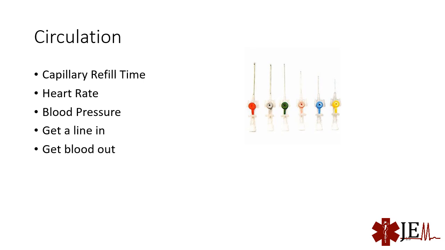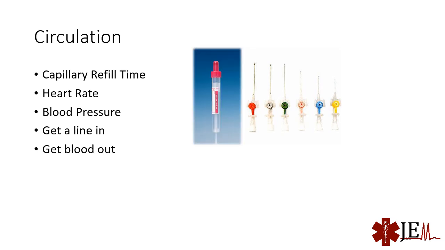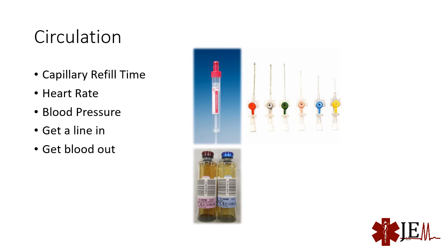And while we've got the line in, we can get some blood out. So we're going to take some blood tests for the patient. This is one of our pink top bottles for hematology tests. This is going to give us our full blood count, and that'll give us our white cell count, which we know is going to be raised because of the infection that we're fighting off. We're also going to take blood cultures. This is a sample of the blood, which we're going to try and grow in a Petri dish to see whether there's any bacteria in the blood, which would indicate a severe infection or sepsis.